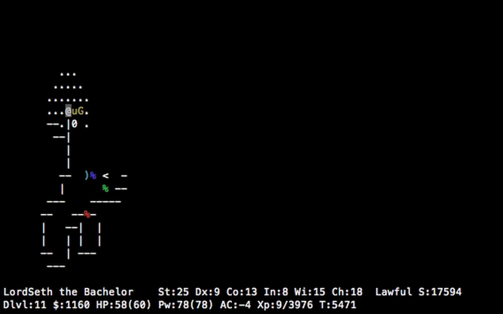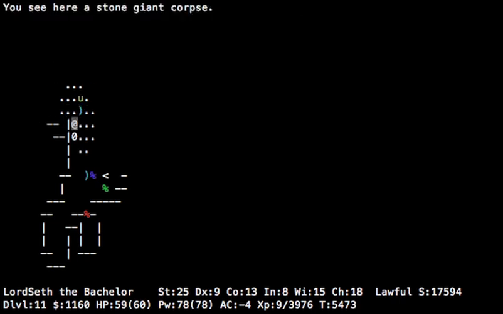Yeah, we can just leave that to kill the gnome. I think I'm a little overly cautious with letting it kill things, especially now that I see what its health is, but it's better to be cautious than not. Let's eat this giant corpse.